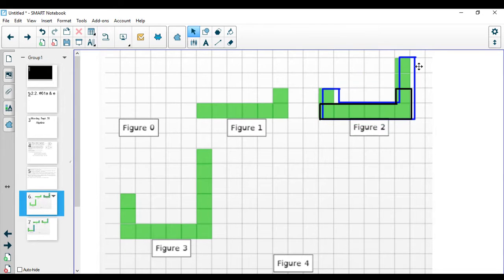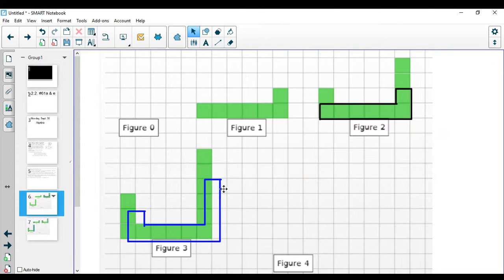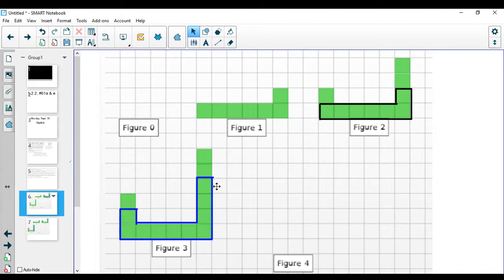Then I'm going to do the same thing to the next one. Take that shape, drag it on to the next problem. By doing that, you can see this tile was added on the left side on top of that farthest left column. And you have 2 squares added to the column on the far right side. The exact same thing happens going from figure 2 to figure 3. You're adding 1 to the far left column and a stack of 2 to the far right column.